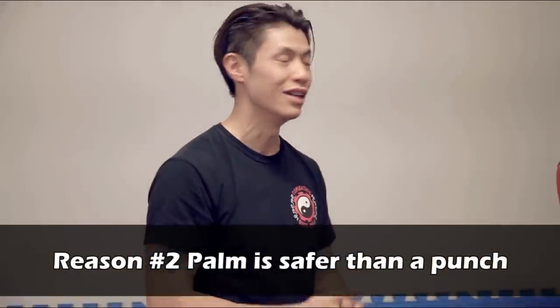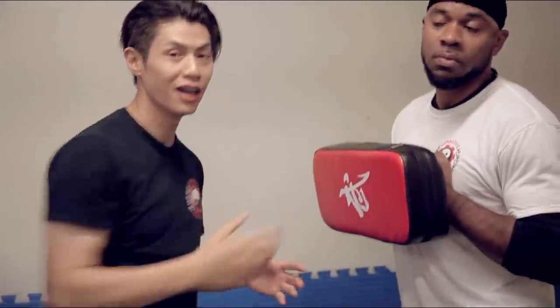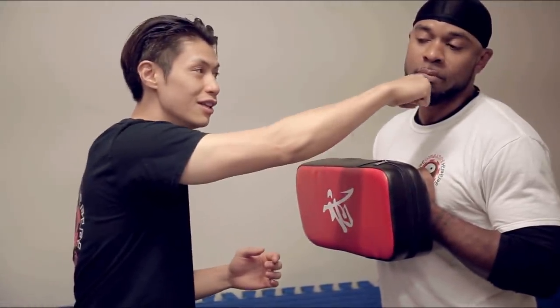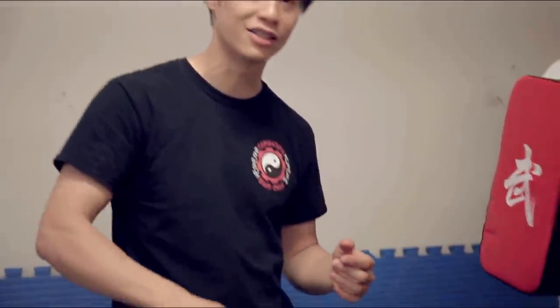If you use a palm, you've got way more power, and it's a lot safer. Reason number two: a palm is a lot safer. If I punch and I'm really accurate and punch him in the jaw, I can knock him out. But if I go two inches up into his teeth, I'm going to need stitches and have to go to hospital — I might get an infection. Two inches higher and I hit his nose — bloody nose. Two inches harder than that and I hit his crown or his skull, I'm going to break my knuckles. We see that in training a lot, and in MMA matches too — people with gloves punch down on the guy's skull and break their hand and the fight's over. So don't punch in a street fight because you have to be super accurate and you're going to break your hand.